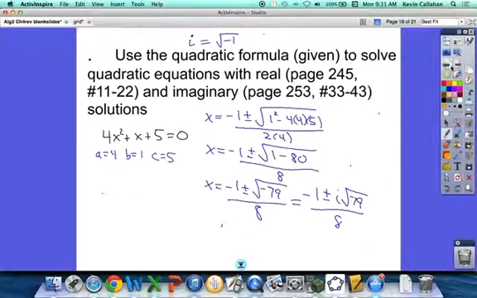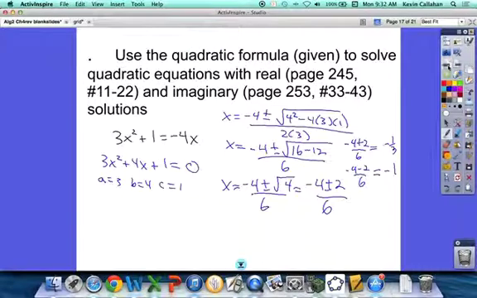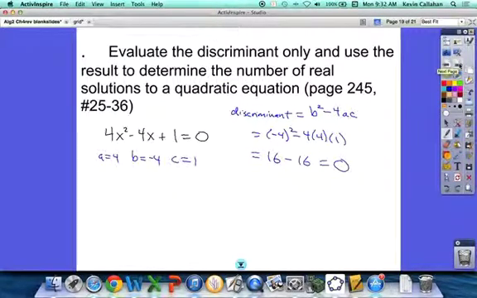When the discriminant is less than 0, like -79, how many real answers? If it's less than 0, like on this one, it was -79, there were none. They both had I, they were imaginary, not real. And this one was equal to a positive number. How many real solutions did we get? 2. Those are the 3 possibilities. But don't do the whole quadratic formula. Make sure you're just doing the b squared minus 4ac part and getting a value.